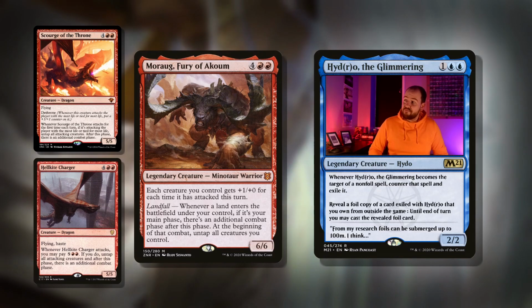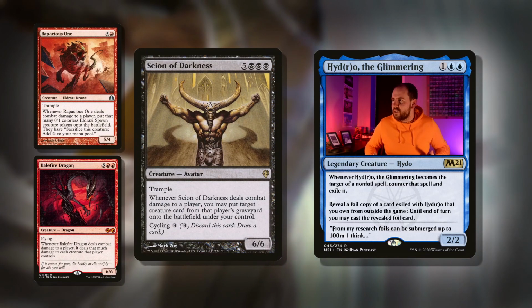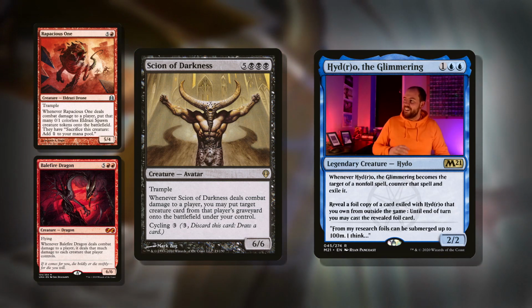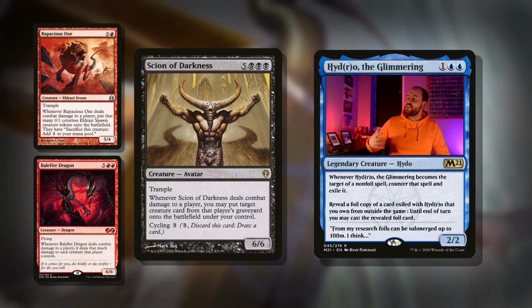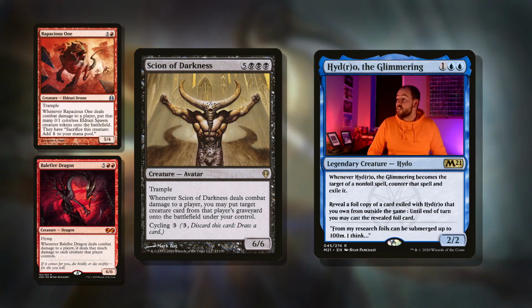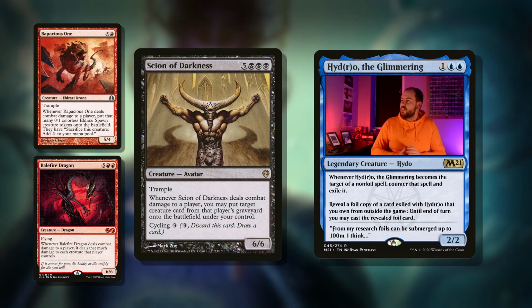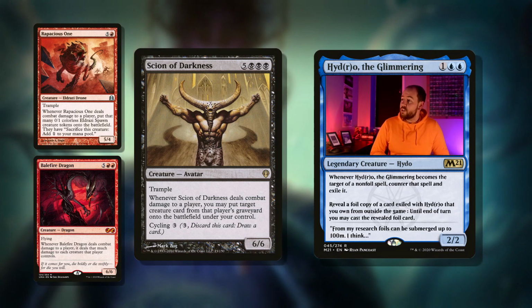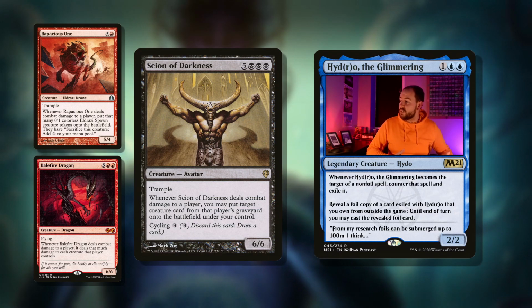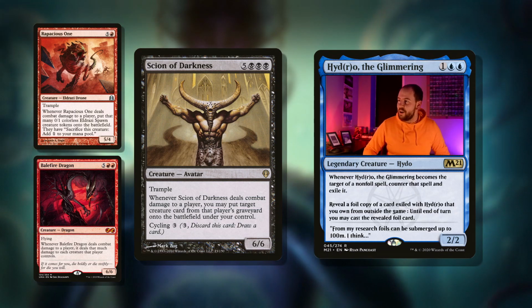I like it. I like extra combat. I like extra stuff. And then here, I had to include something with cycling. I love the mechanic, but it also has an on-deals-damage trigger. Scion of Darkness, 8 mana 6/6 with trample. Whenever it deals combat damage to a player, you may put target creature card from that player's graveyard onto the battlefield under your control. So if you're forcing everyone to sacrifice all the creatures, this can reanimate one of their best ones.